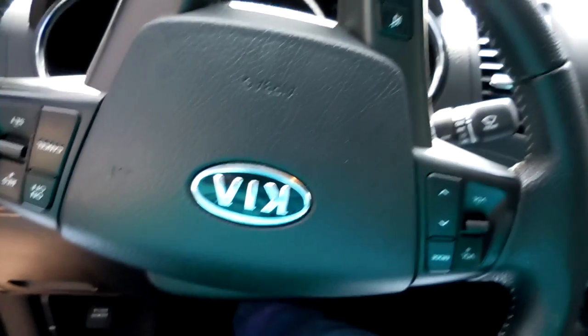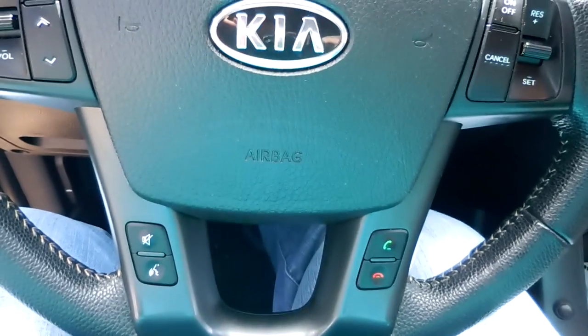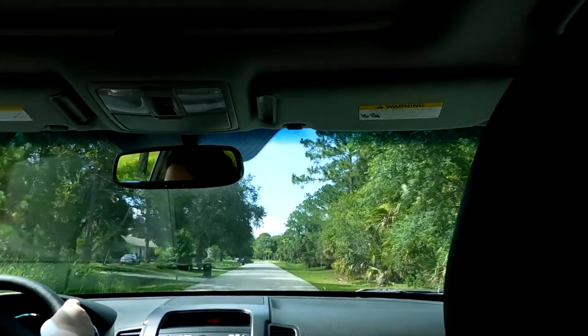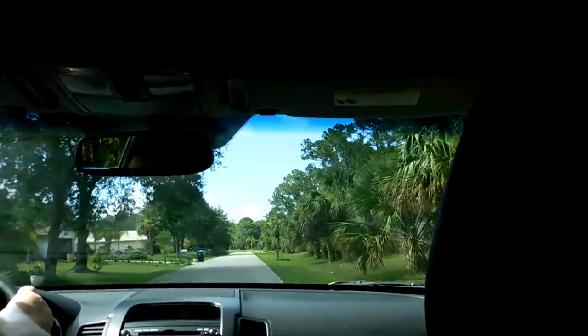All right, we're going to go and take a test drive. Look at all the things — that is so stinking cool. Don't bounce it around too much and don't move around a whole lot, okay? What a sweet ride. This thing is so cool. I pulled up and then back down the driveway some because our trees drip sap, so I moved out of the way a bit. I love it.